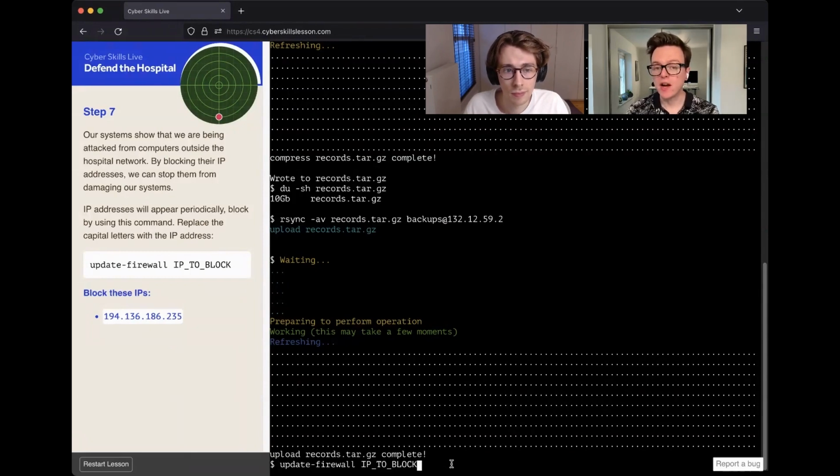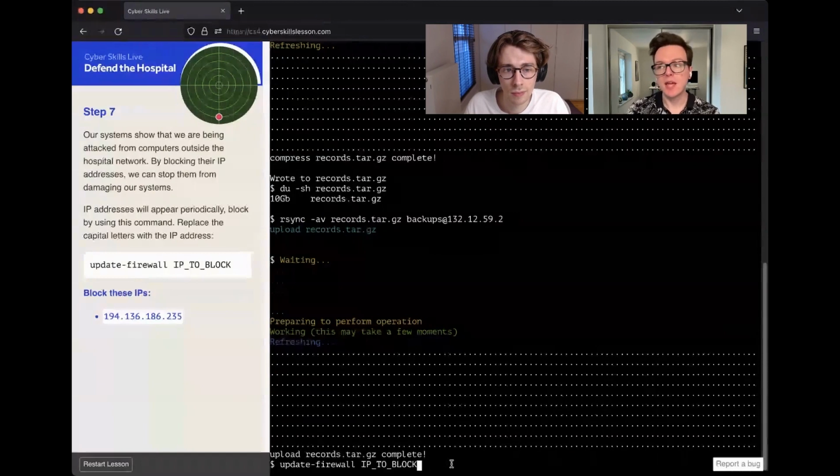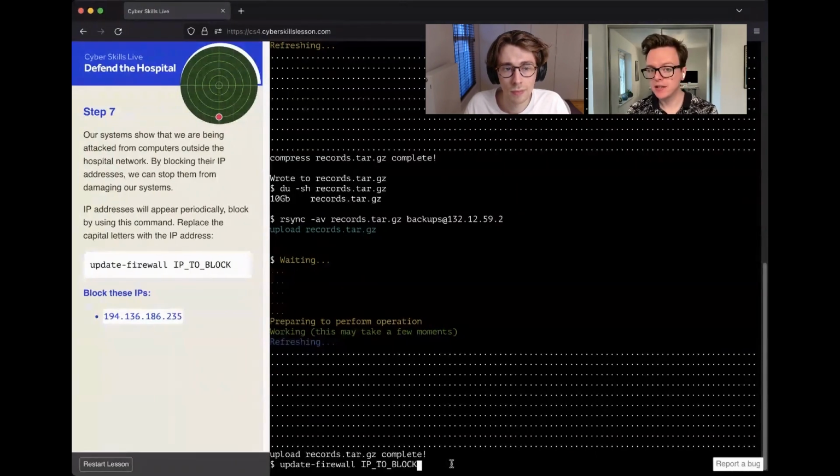You could set up your firewall so that it blocks everything else it doesn't trust. Or in this case, Daniel, we're updating the rules to say we think there is something suspicious about the server or computer at this IP address, and we want to block it from connecting to us.